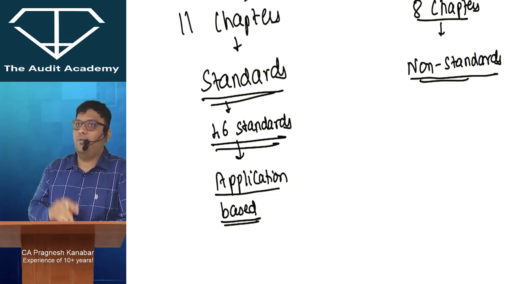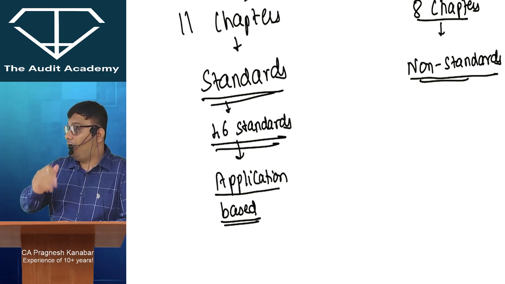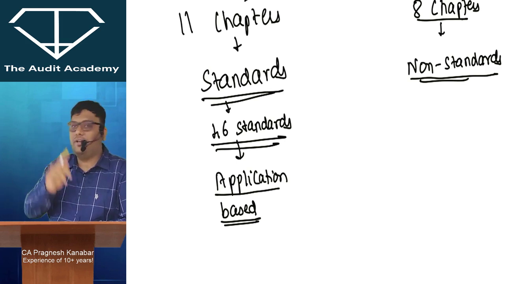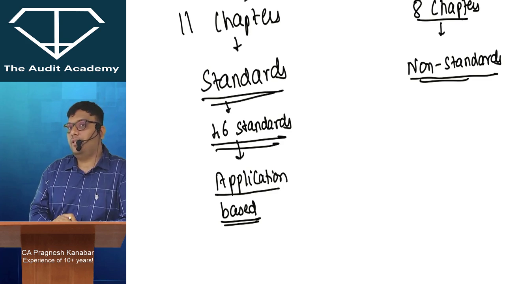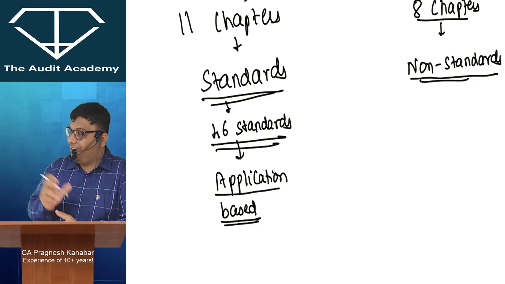First thing, from the accounting angle, they will have to show it in the notes to accounts as a contingent liability. If the outflow is more probable, then they will have to create a provision. Then think from the auditing angle. If there is a notice from Pollution Control Board, then it is possible that the company may have to shut down, or there could be some stay order on the company that affects their going concern.